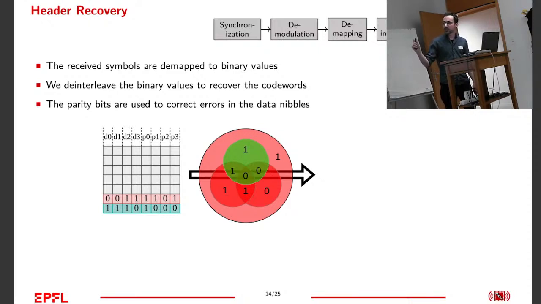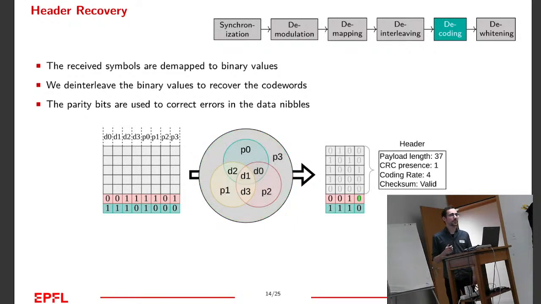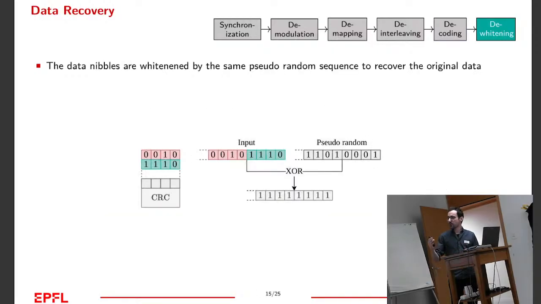You can check what is the intersection of all the red circles, and if you flip that bit, then everyone will agree. Everyone will say, okay, I'm fine with that packet, or that byte. So that's how you correct errors, you just assume there is at most one error, and then you just compute the intersection of those circles. Then you can decode for example, the header, so the extra bits that were added in green mean something, it's the header. And yeah, you do that for all your packets, and you hopefully have all your data.